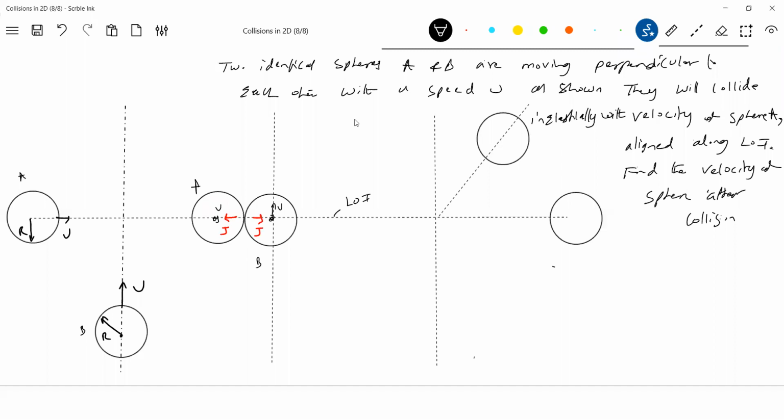Now you go back, I gave some diagrams initially. With the help of that, can we trace out in what direction sphere A can move? What is the possible direction of sphere A? Somewhere I'm assuming like this, VA. What about sphere B? I'm assuming somewhere like this. Sphere A can come to rest, can continue to move in the same direction, or it can rebound. What about sphere B? It must move in this direction. Why must it? Because of impulse and the velocity.